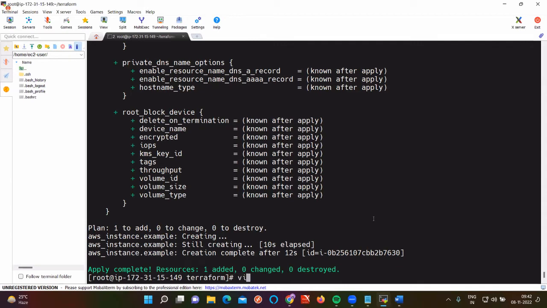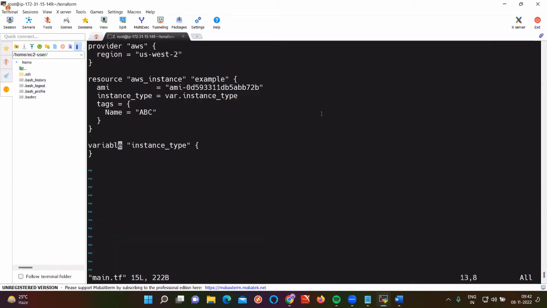Go to the main.tf file and copy this instance ID from here. First of all, that is the first thing we need to do. I have copied it from here, and go to this one and replace this with var.instance_id.